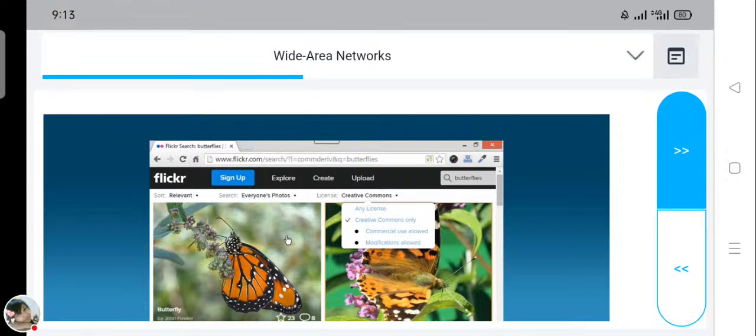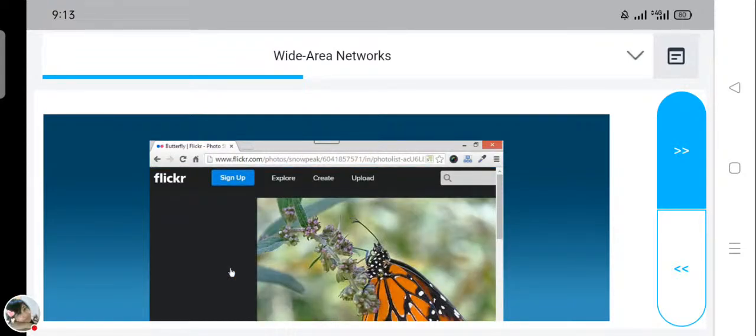So I know that I can take this image by John Fowler and legally incorporate it into my blog post about butterflies. I can even bring it into Photoshop and maybe change the color of the butterfly or add something around the image and still be within my legal rights.